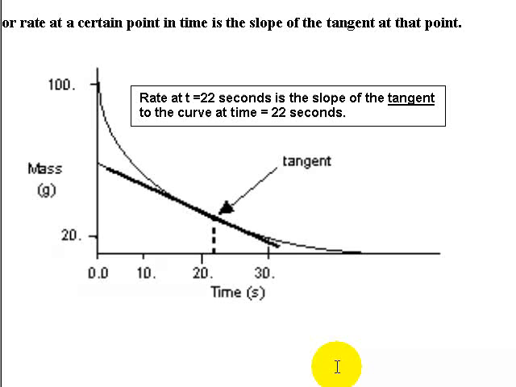Let's say we want to find the precise rate at a certain time. For example, at 22 seconds, we want to find the actual rate at that time. What we do is draw a tangent to the curve at 22 seconds. Then we simply take the slope of that tangent, the rise over the run. The slope of the tangent will give us the rate at that particular point, in this case at 22 seconds.